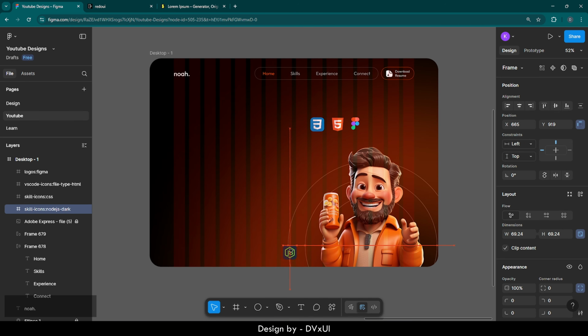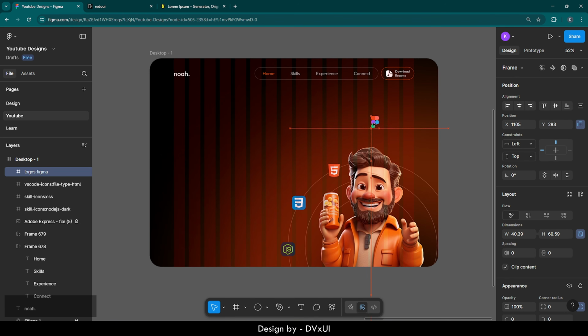I will put it over here, a bit up, and then I will select this CSS icon, put it over here, then this HTML icon. Make sure the gap is, if not even, then quite similar to each other. And then I will select this Figma and put it over here.